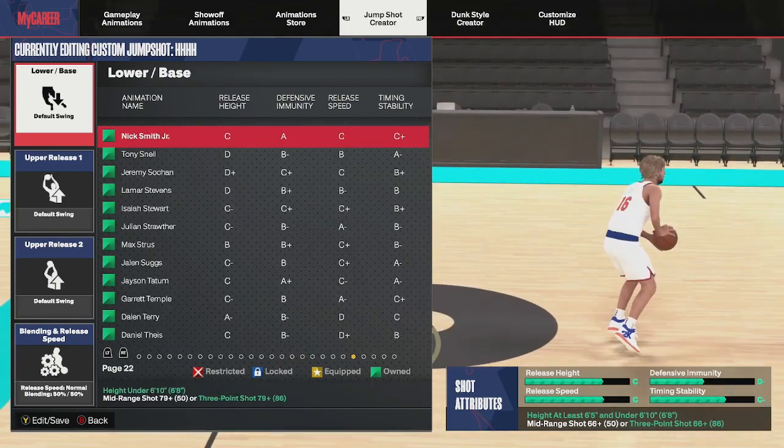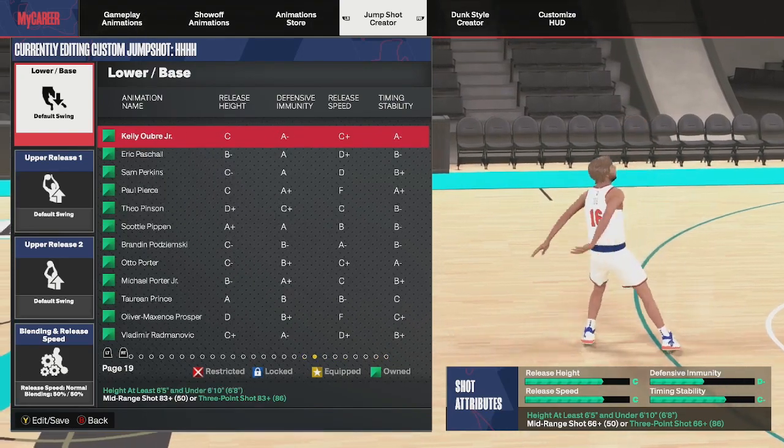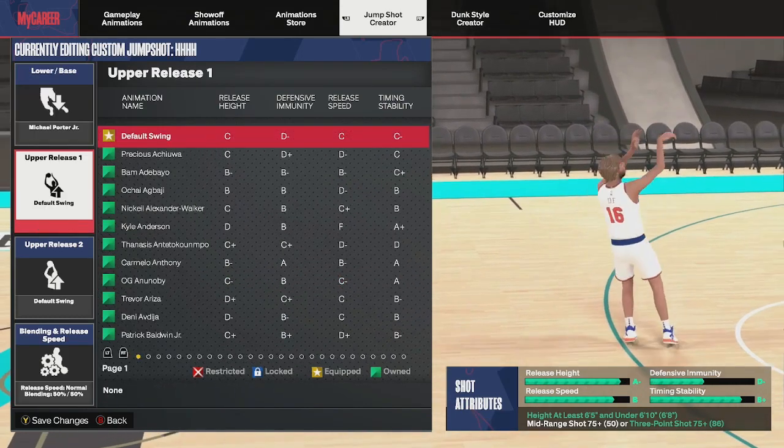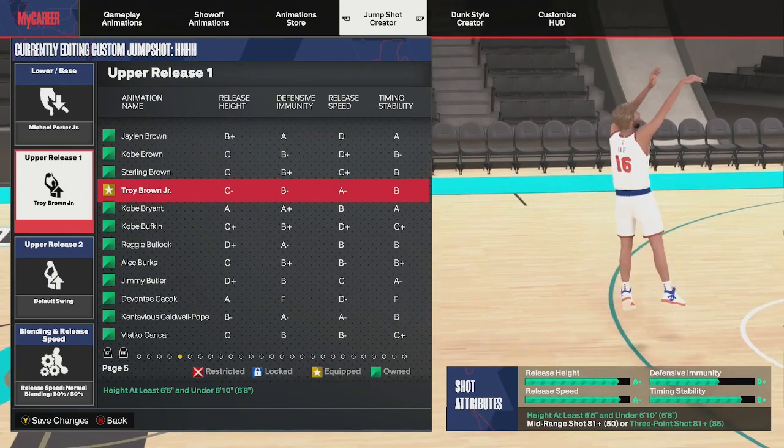So we're gonna go over here. It always takes me 5 years to find the name. Already missed it. Michael Porter Jr., here we go. So the base alone already has good grades. You're going to go Michael Porter Jr. And then this release right here that I'm going to show y'all, Troy Brown Jr. I've used it on a couple of them in the video.